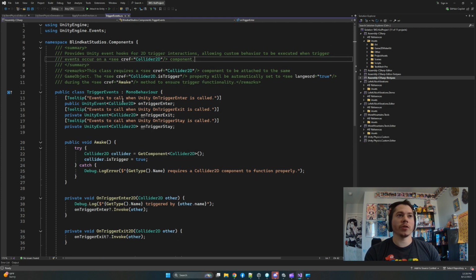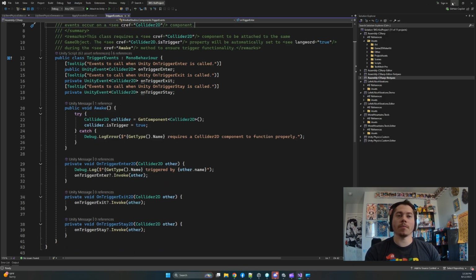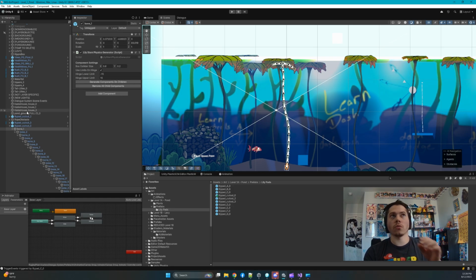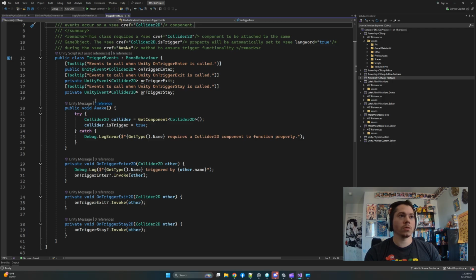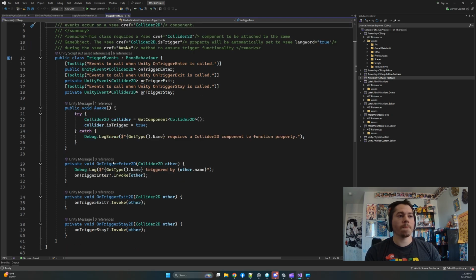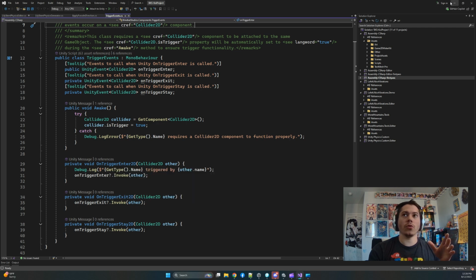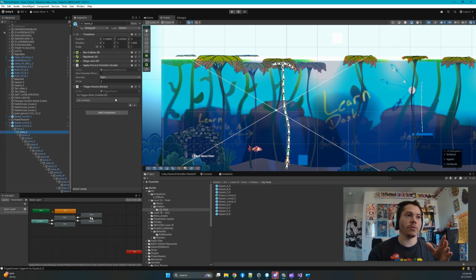This trigger event script is just a generic script that I've made. Our game is going towards a Unity event driven approach and component driven approach. So I have a trigger event class where, on this object, if anything happens, you can go in here and just add events.